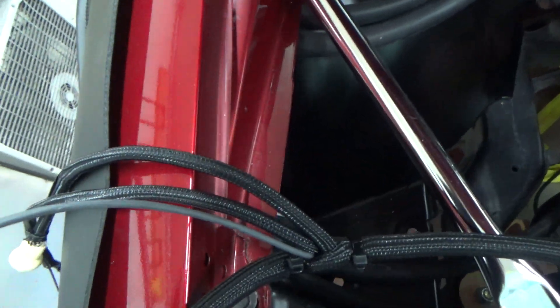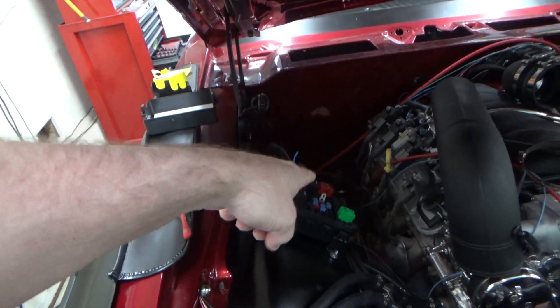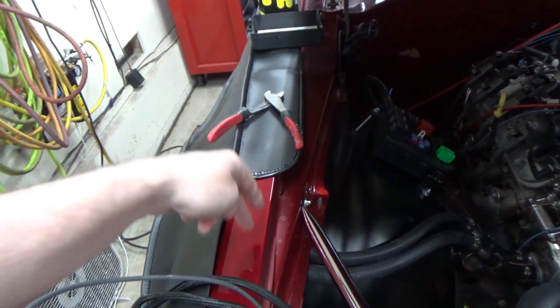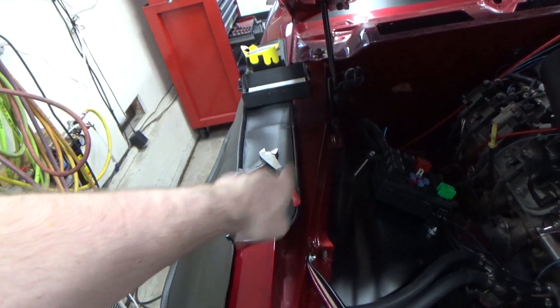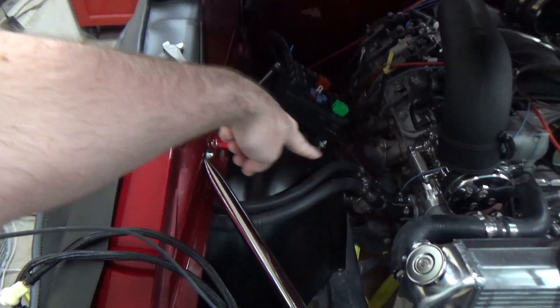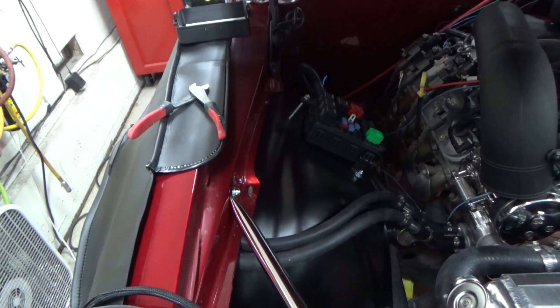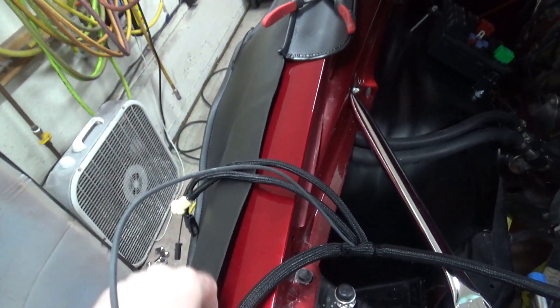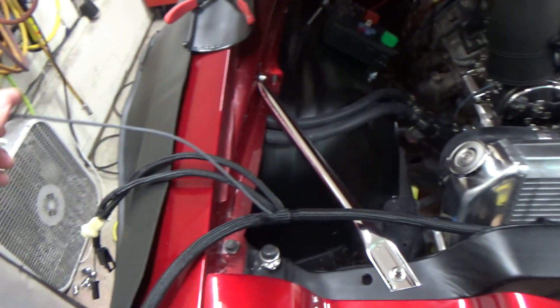I still have to figure out a grounding strategy in here. I have the negative post connected to the body and the engine, so that's all grounded. But this is only grounded if it's connected through the bolts somewhere. I can either run another ground strap from the fender down to the battery post, or I could pull one off the engine and run it along the side and hook it up somewhere. The horns probably need a ground too, so there's gonna need to be a good ground — I gotta figure that out.